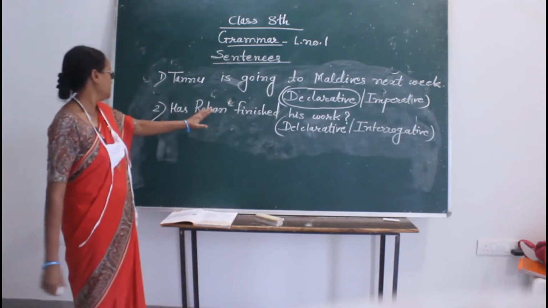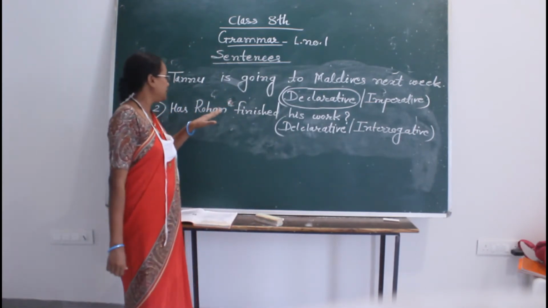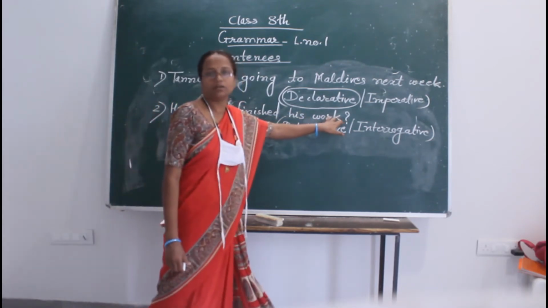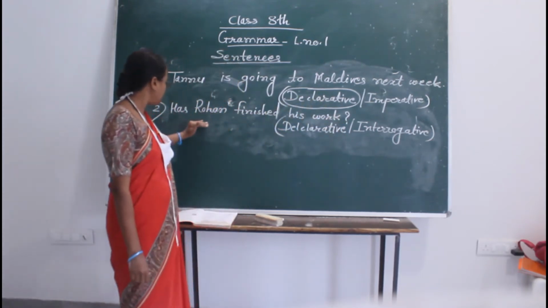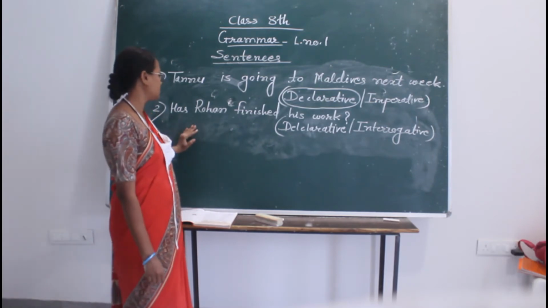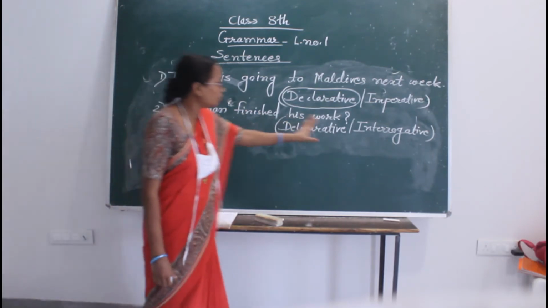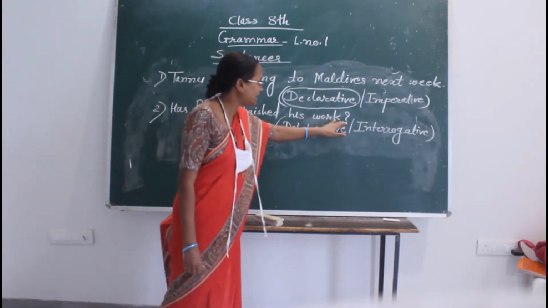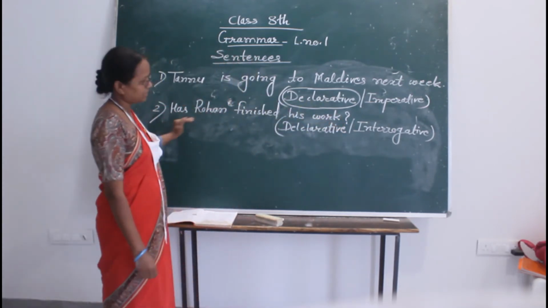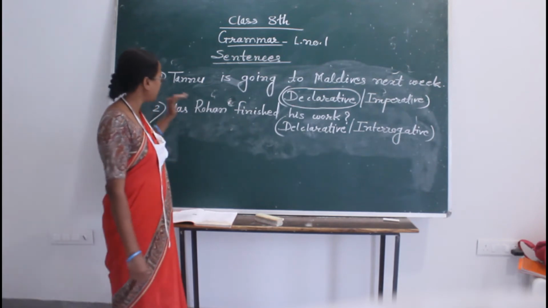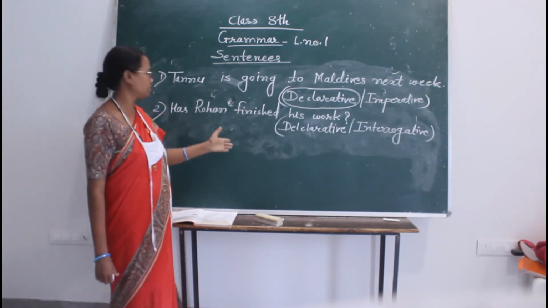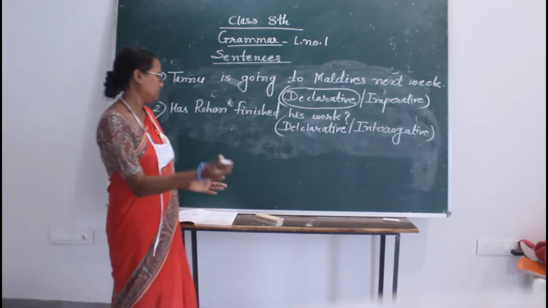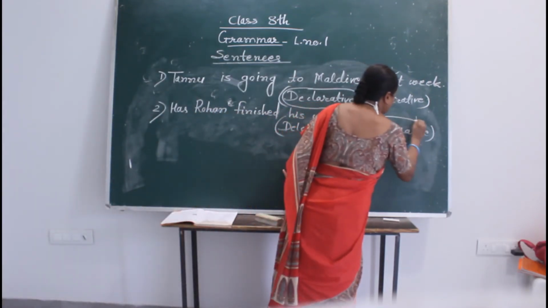So this sentence is ending at a question mark, where your mind is telling you that this is an interrogative sentence because it is ending at a question mark and it is asking a question. So it is very easy to identify an interrogative sentence because it is ending on a question mark. So just circle the interrogative option.